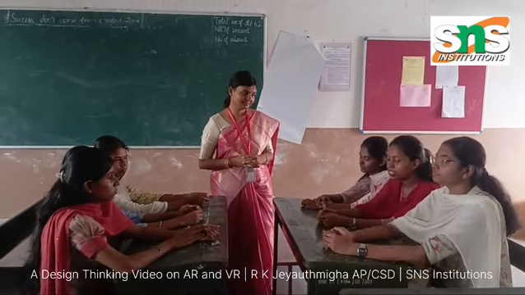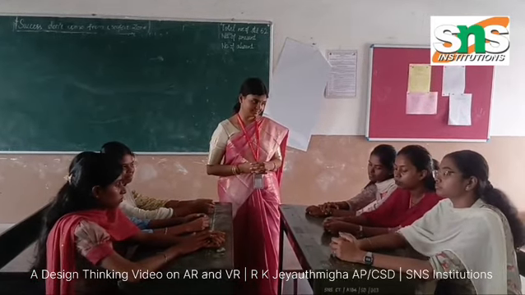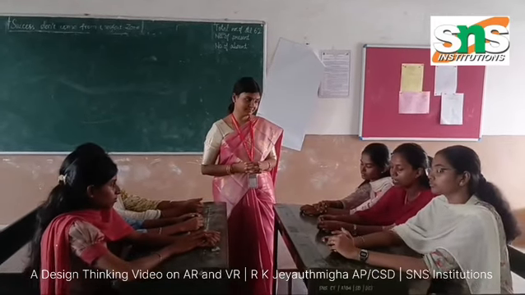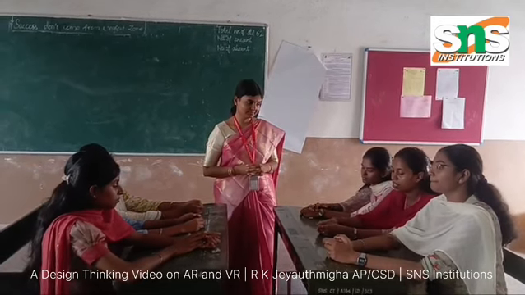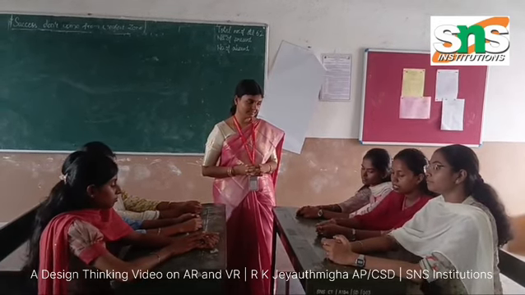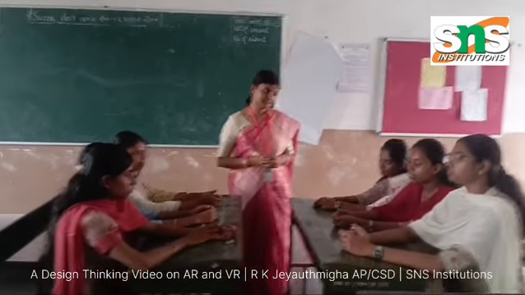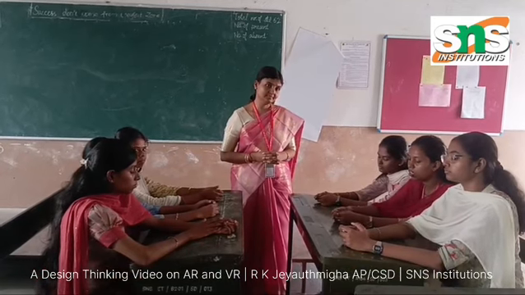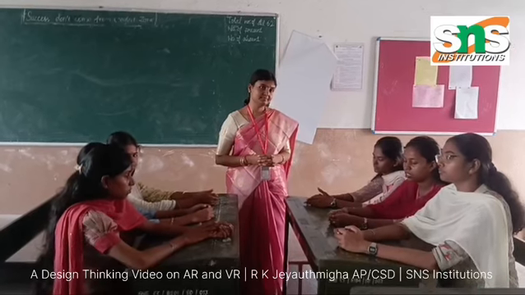I'm going to explain how design thinking is applied in augmented reality. Design thinking is a user-focused approach used to solve problems creatively. It has five main phases: empathize, define, ideate, prototype, and test. First, the empathize phase. In AR, we understand the users and their environment. For example, users may find AR apps confusing or distracting when virtual objects do not align properly with the real world. So we observe their experience and difficulties.